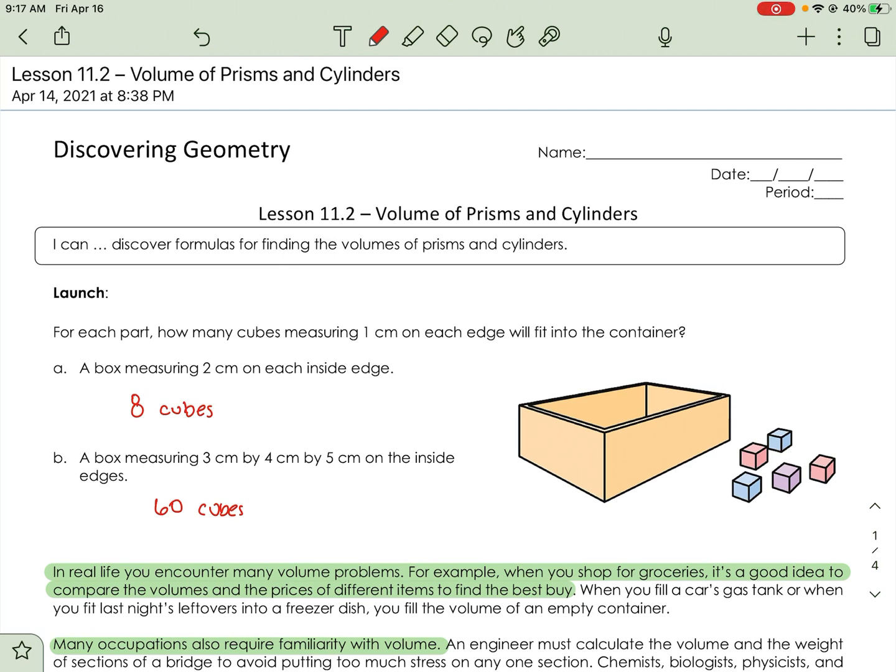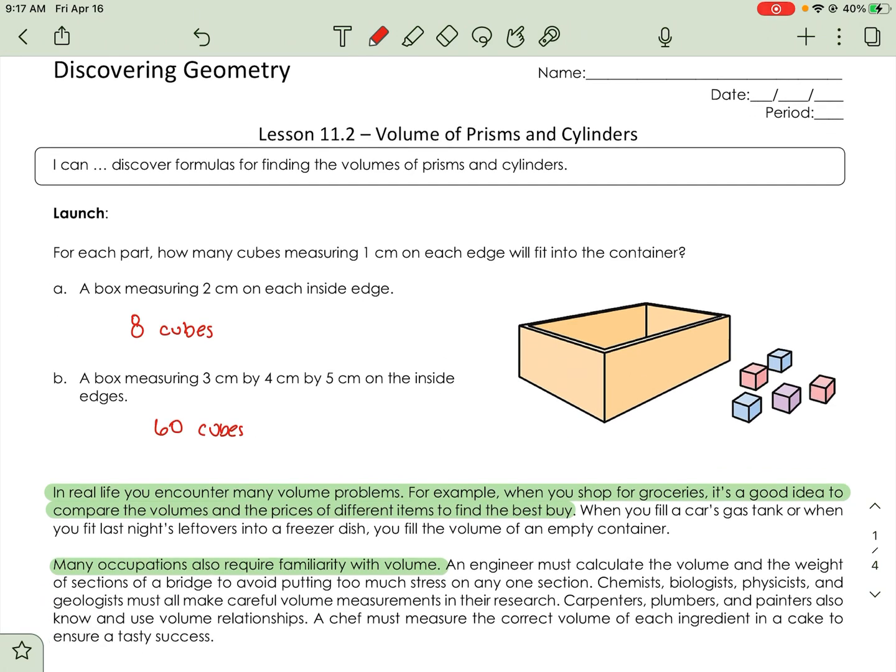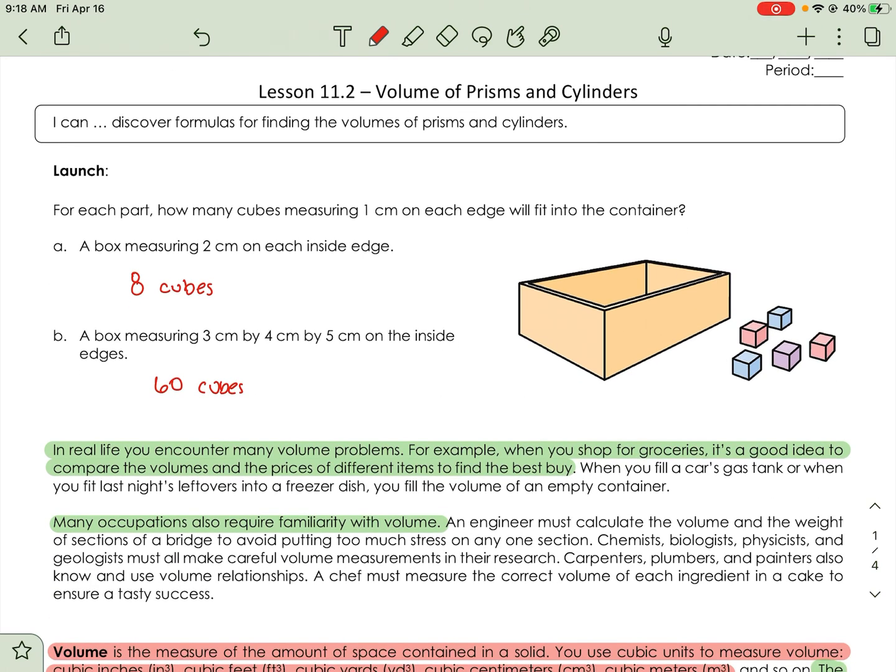So if we talk about that, there would be 8 cubes, because you'd have 2 cubes. So if you think about a box, let's just pretend over here, you'd have 1 cube and then 1 cube. I know that doesn't make any sense with the way I'm drawing it, but you have another cube. So you'd have 2 cubes here and 2 cubes on the base, so that's 4, and then you have 4 more on top of that, so that'd be 8. And if you look at a box that's 3 by 4 by 5 centimeters, it would be 60 cubes.